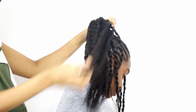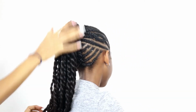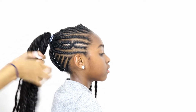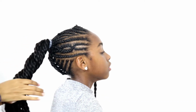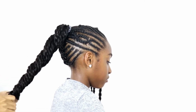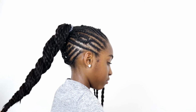And again, this is very versatile because you could leave that ponytail just hanging if that's what you want to do. It looks nice that way. It really showcases the twist, and you get to see the detail on the style. Or you can do like what I'm doing right now and just twist it up to secure it, and you can put the elastic band to the end if you would like.